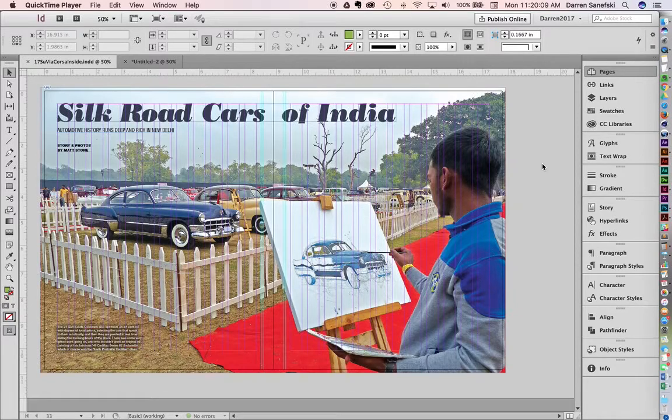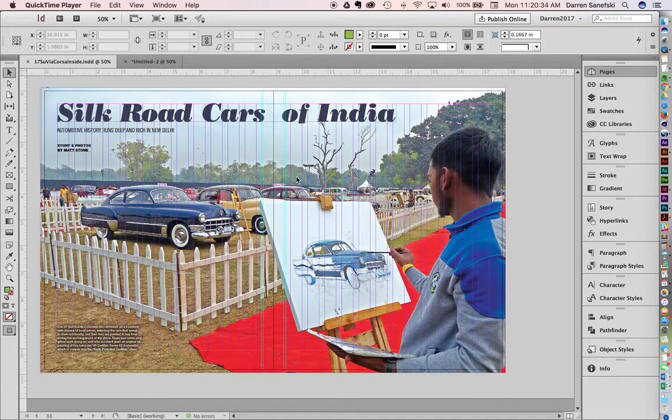Designing your story from opening spread to jump spread. Right now I have opened up on my computer a magazine that I've designed recently, and I just wanted to go through some of the pages that I've designed and point out the things that you want to be aware of when designing your own magazine.